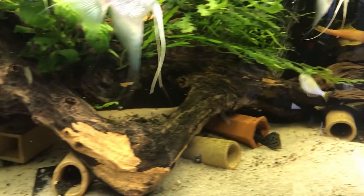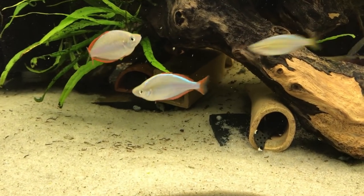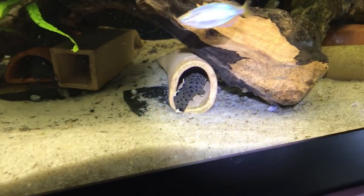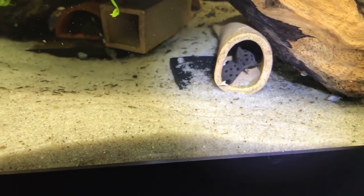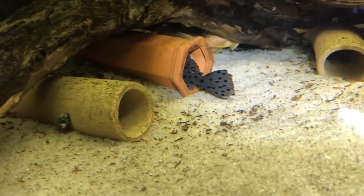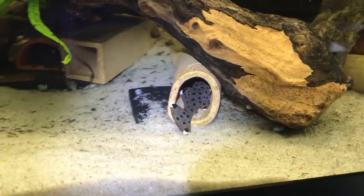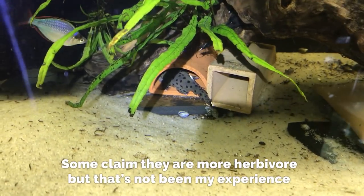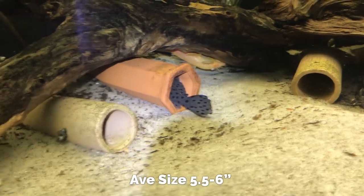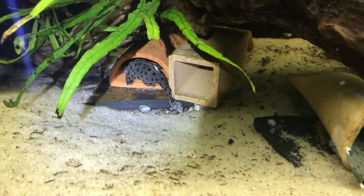The last tank we're going to show today is another 75-gallon tank where I keep my L-264 Sultans. I have a total of 8 in this group — 6 juveniles and 2 adults. You can tell the juveniles not just by their size but by the coloration and patterns on their body; as they get older they'll lose a lot of that white coloration. The female is up in that piece of driftwood and the male is hanging out over here. They have not spawned for me yet, which is unfortunate, but they are breeding size. They're more of an omnivore leaning towards a meatier diet — a nice repashy bottom scratcher or Ebita Aquarist stick. I keep this tank at about 80 degrees. These guys will get about 5.5 inches — an absolutely stunning Pleco, the L-264 Sultans Pleco.